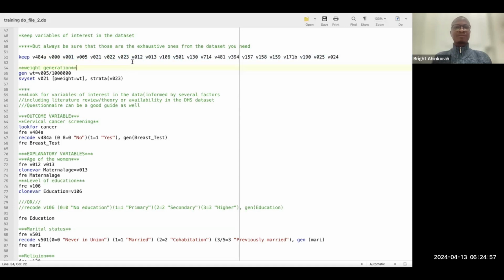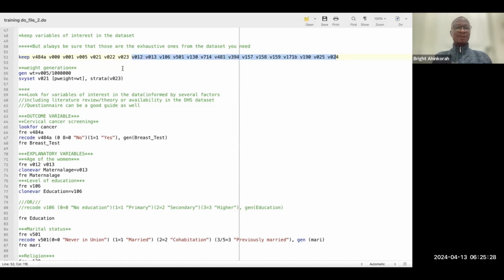As you can see, from V012 up to V024, these are variables that are going to be our explanatory variables. I wouldn't be able to tell you what each one of them means at the moment, but when you check the data set, you will know which variable means what, and we are going to explain them when we go further. So all these variables are going to be used as our explanatory variables.